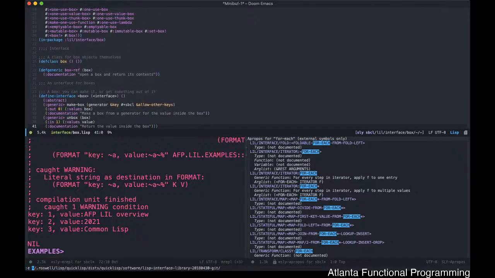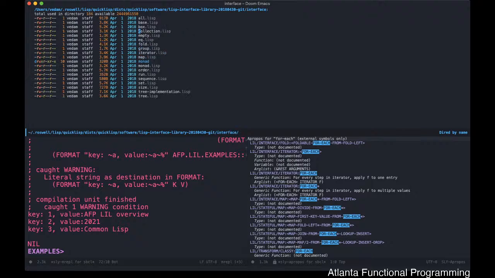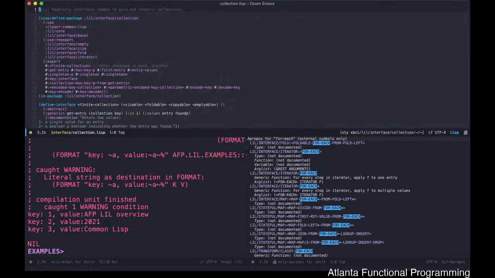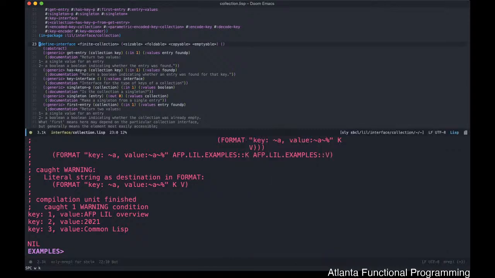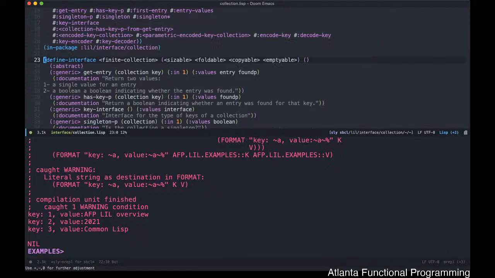The other thing I wanted to bring up, and I thought I was using this right when I was going through that example earlier, is the collection. Let me go ahead and increase the size here.